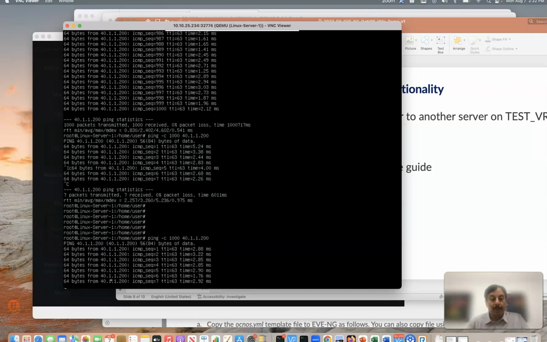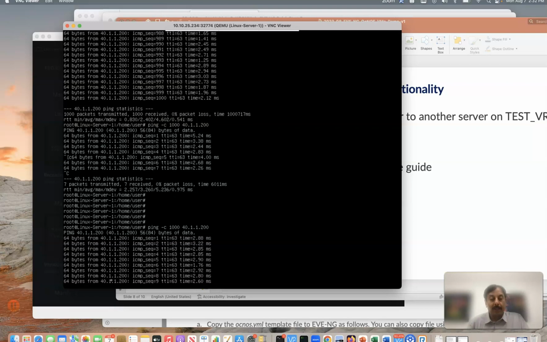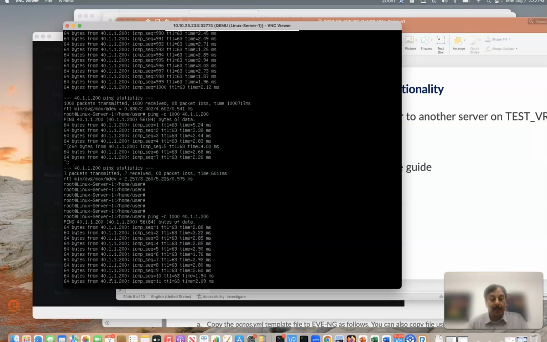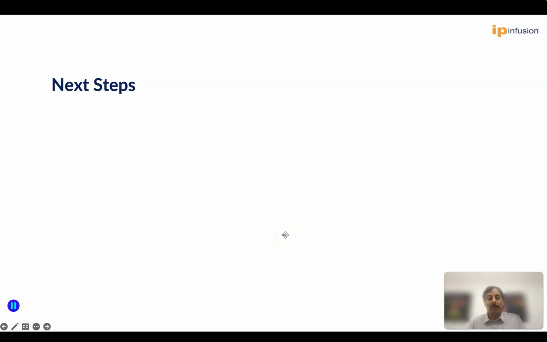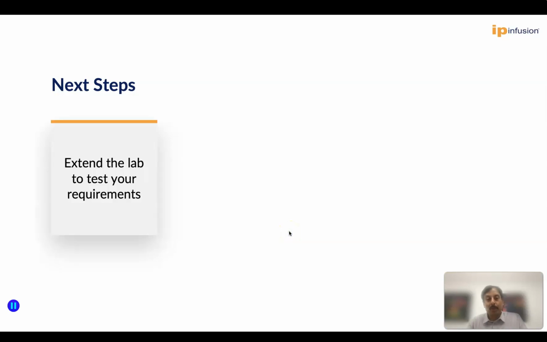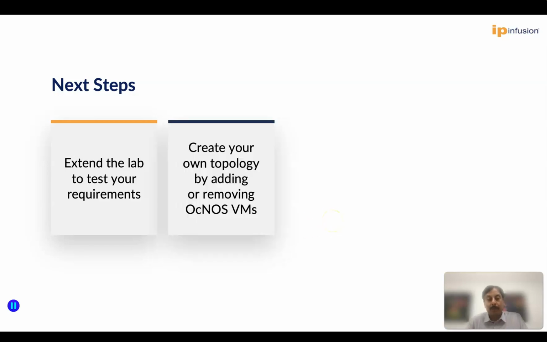So now you can try other verification commands as given in the quick start guide. Once you verify BGP and L3 VPN functionality, these are the things that you can do as next steps. You can extend the lab to test your own requirement by configuring features that you need.